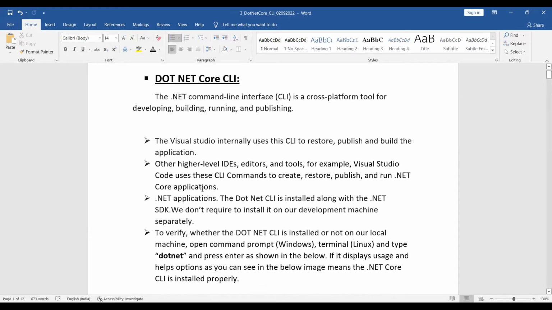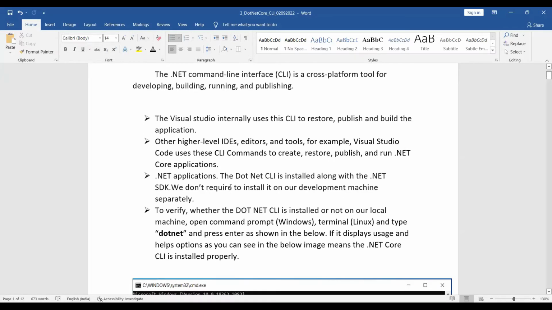So basically, when the .NET Core CLI is creating an application, or building or publishing it, it internally uses the command line interface to execute some commands to build, restore, or create the application.